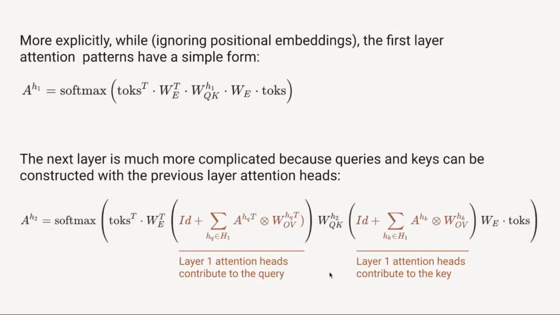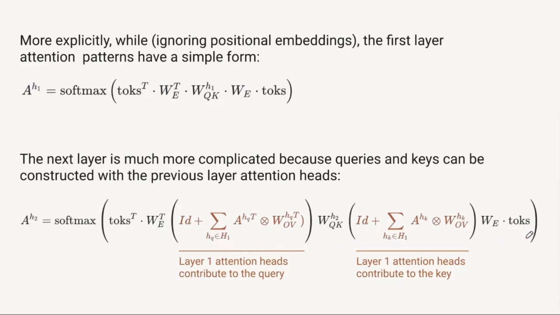What's going on is that rather than just having the tokens get embedded and then affect things, they first go through all of the attention heads in the previous layer, and then they hit the QK matrix. Then the keys were also computed using all of the attention heads, after they went through the tokens. So on both sides we have attention heads.